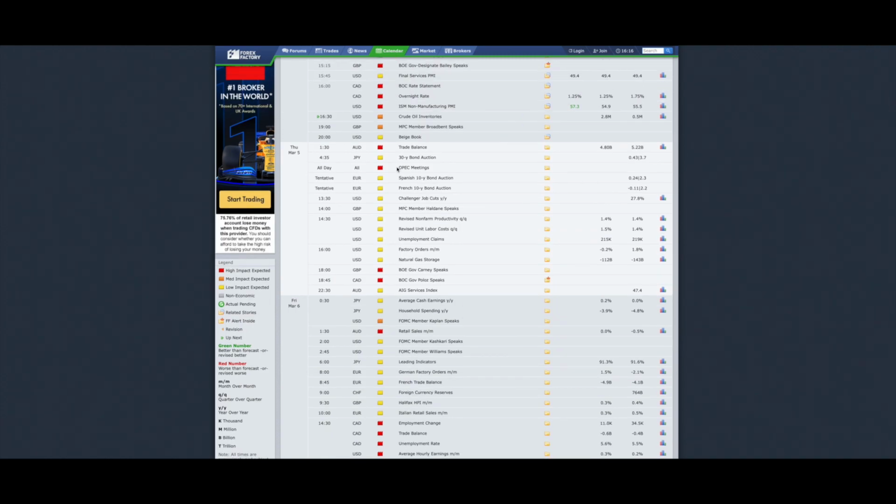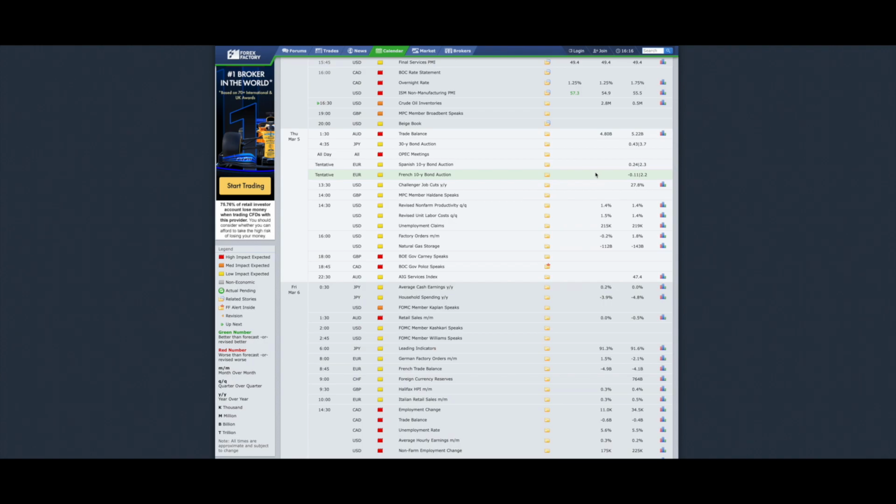We can see that tomorrow we will have big news on the Australian dollar. This could be a first push to the upside or downside for the Australian dollar, and I expect bad news here, especially because, as explained before, in the last months and weeks the Australian dollar has been one of the weakest currencies and economies in the world and in the forex market.